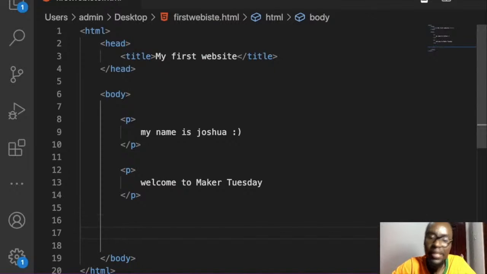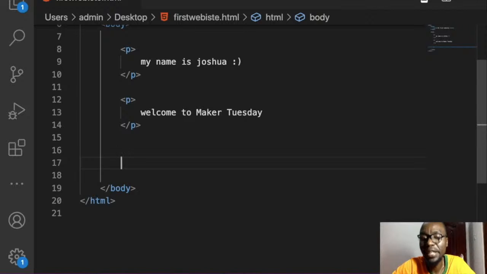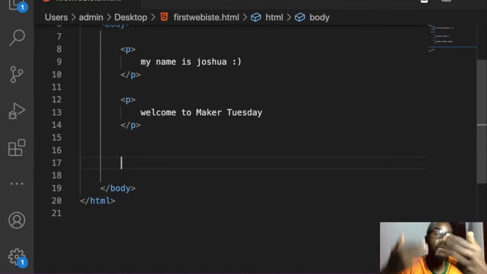So, the third thing for our simple demonstration today of how to create a website is that we want to add in an image. You know, websites have different information. Besides text, you can show videos, you can show images, or you can play audio. When you go to your various websites, such as Facebook, it shows you text, audio, videos. When you go to YouTube and want to view information about a specific thing, it will show you a video. When you're searching on Google, it shows you text.